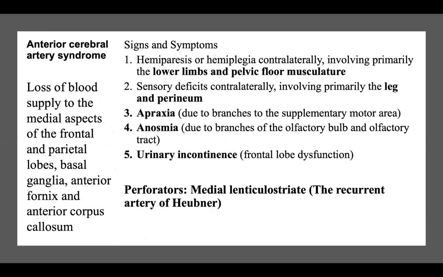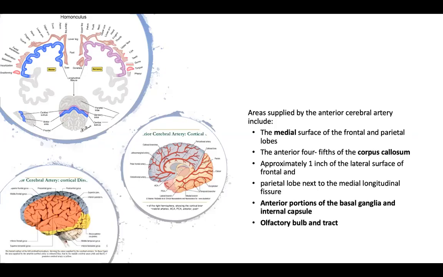Now, anterior cerebral artery syndrome, what do you expect the patient to present with? Also hemiplegia contralaterally. Okay, but here, which side of the body? And hemianesthesia. Which part of the body will be affected here? Oh, lower body. Lower body, excellent. Lower part of the body. Okay, what else?